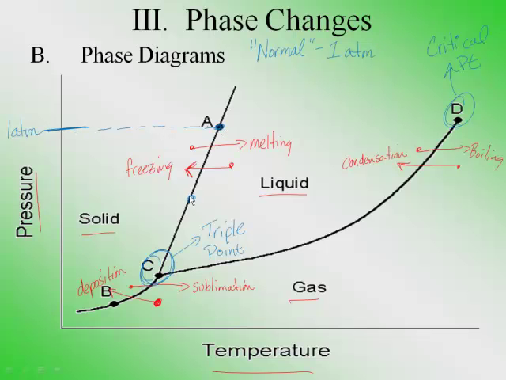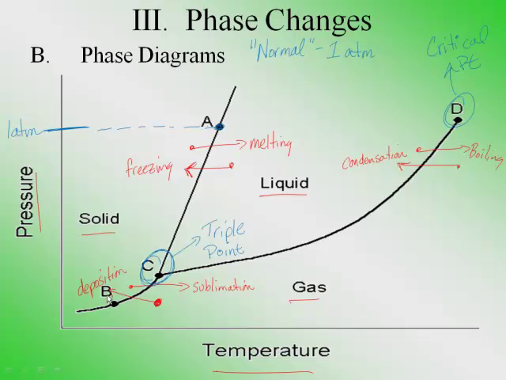If I was down here, let's pick the boiling line. If I was down here on my point, could this be boiling? Absolutely. Can it be the normal boiling point? No, because I am not at 1 atmosphere. Okay, so that's really important.